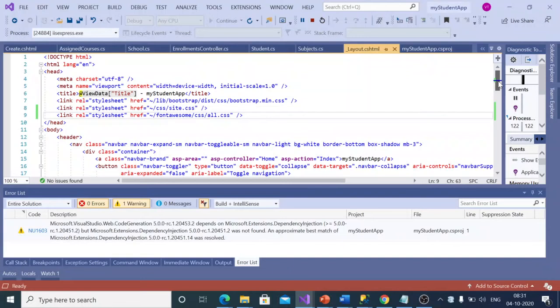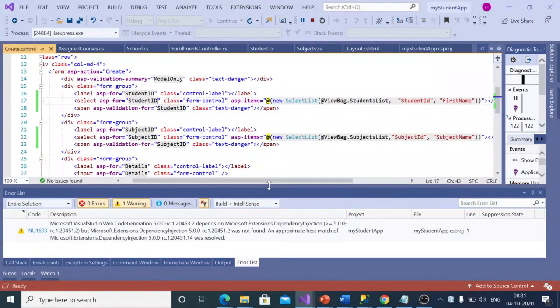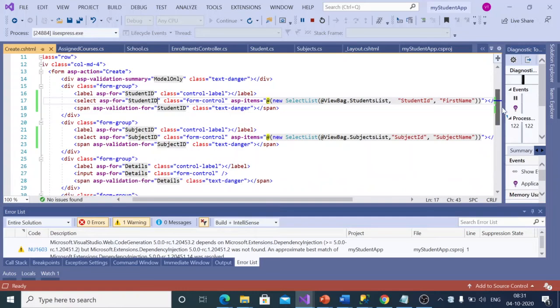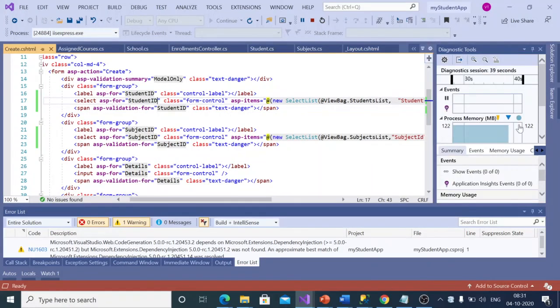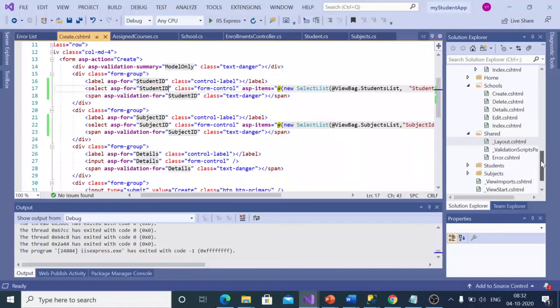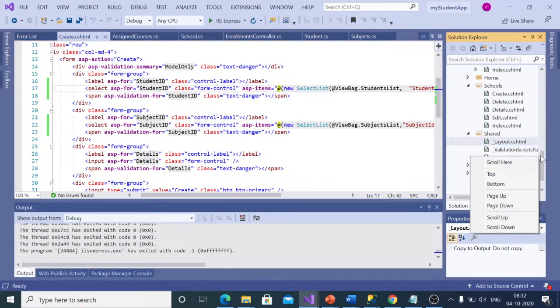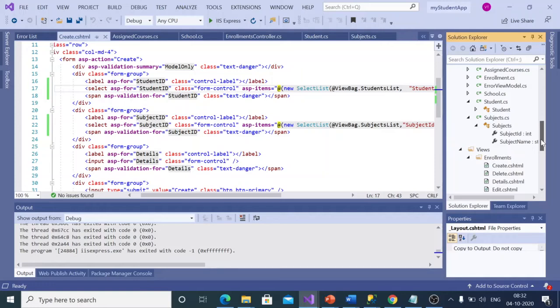if you come back to the view, let's stop it here. Let's come back to the index on the enrollments.